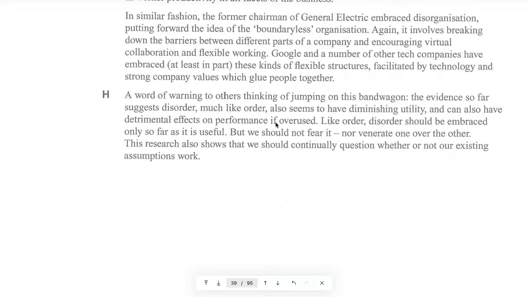Just like in a house, for example, order, I mean, you keep everything in order, nice and clean, and you think it's really great. But if you keep increasing the level of order, then it just wastes your time and energy and effort, but it doesn't help your house to be much better at all. Just the same way as for disorder, sometimes a little bit messy is also okay, but if too much, then it will be very harmful. Got it?